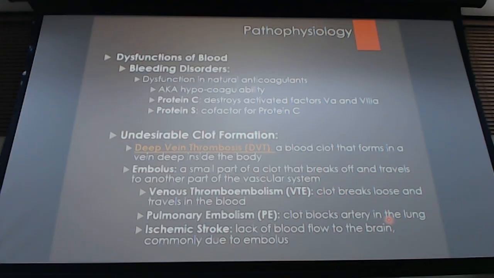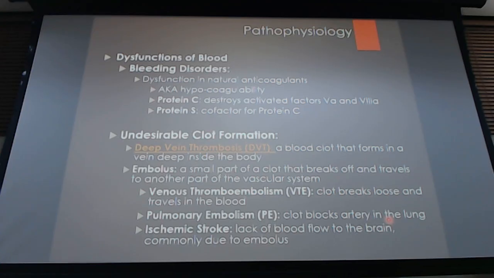Pathophys, understand that there are bleeding conditions. If there is something wrong with our naturally inherent protein C or S, which are our natural anticoagulants, and somebody has issues with that, they could have a disorder where they're not forming clots very well. Well, I shouldn't say it that way, they will have thicker blood, okay? Because they're not having that natural anticoagulant thinning their blood out in a normal way like you and I might have.